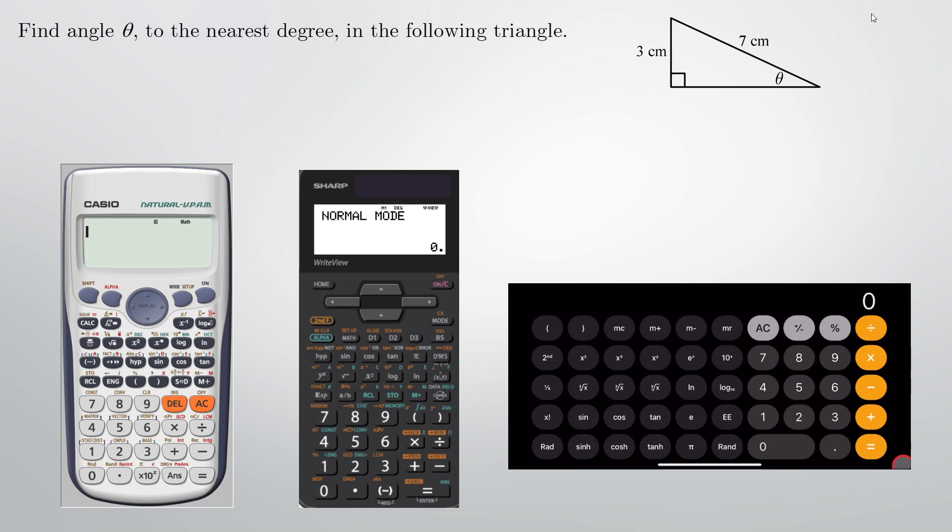Let's take a look at our example here. We have a triangle, and we're asked to find the value of this angle theta to the nearest degree. We're going to use the primary trigonometric ratios, and the question is which one do we use? Well for this angle theta, 3 over here would be the opposite side length, and 7 is the hypotenuse. So we want to use the trigonometric ratio that uses opposite and hypotenuse, and of course that is sine. The sine of theta equals 3 over 7, that is opposite over hypotenuse.